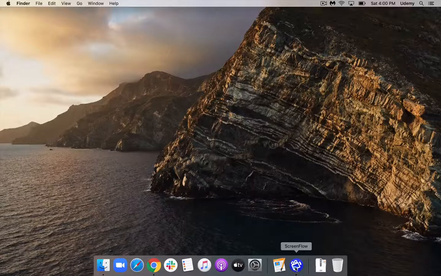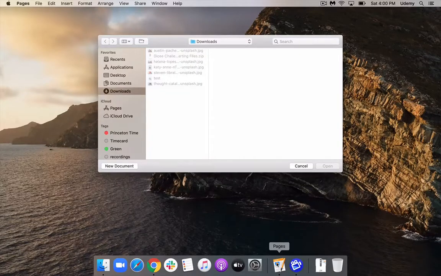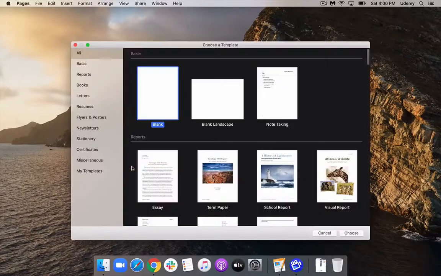Okay, so I'm sharing something at the very end that I think some people might wonder, why didn't I share this at the very beginning? But I think the very end is the very best place to share it, and that's using templates. So I'm going to go ahead and start up Pages, and we talked a little bit about this at the very beginning. So we're going to create a new document here.